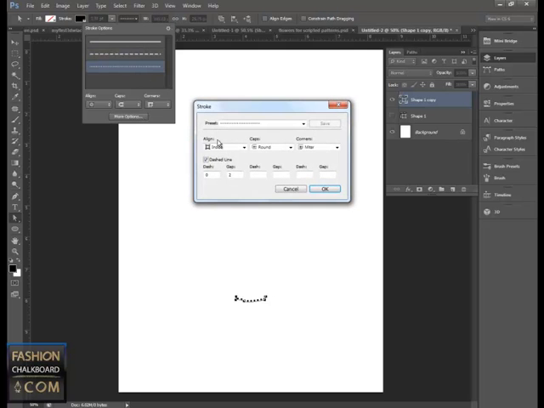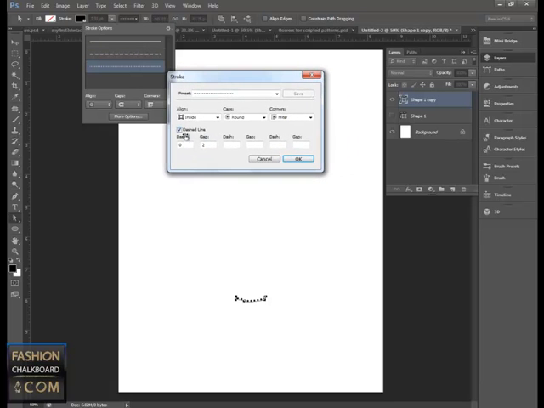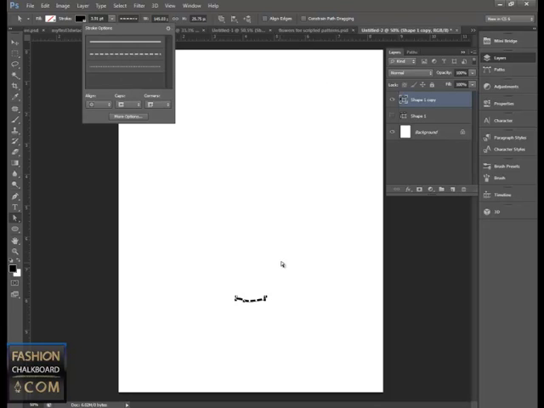We have more options here, and similar as in Illustrator, we can set our dash and our gap, and we can make our caps round, and so forth and so forth. So let's say here we have this for 2, and we don't want this round, square. You all know how this works.